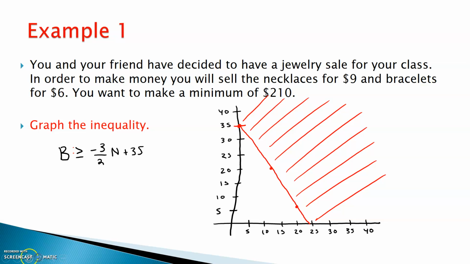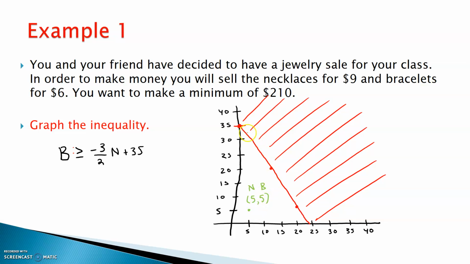So what do the solutions really mean? That's what I had on my next slide, but let's talk about a few things. If you got something like 5 and 5, would that be a solution? No, it's not in the shaded area over here, right? Remember that the first one here is representing the x, or in this case, n, and the second one was b, or y, right? Necklaces and your bracelets. So what if I sold 5 necklaces and 5 bracelets? Would I even be reaching a minimum of $210?